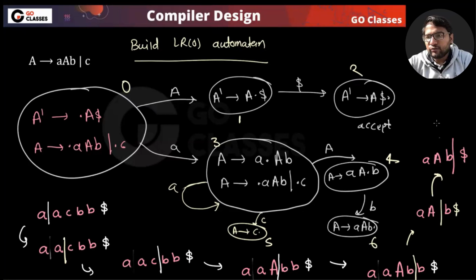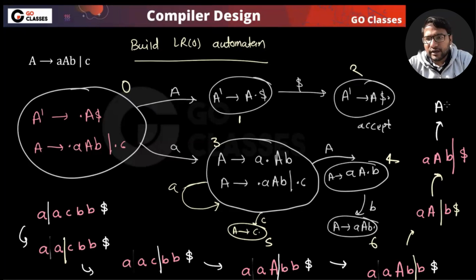And then can you tell me what you will do? Okay, first of all, tell me in which state you are currently. Small a, yes, small a, capital A, and then small b. You are in state number 6. Yes, Sujit, that is correct. Yes, Devansh, that is correct. So you are in state number 6.